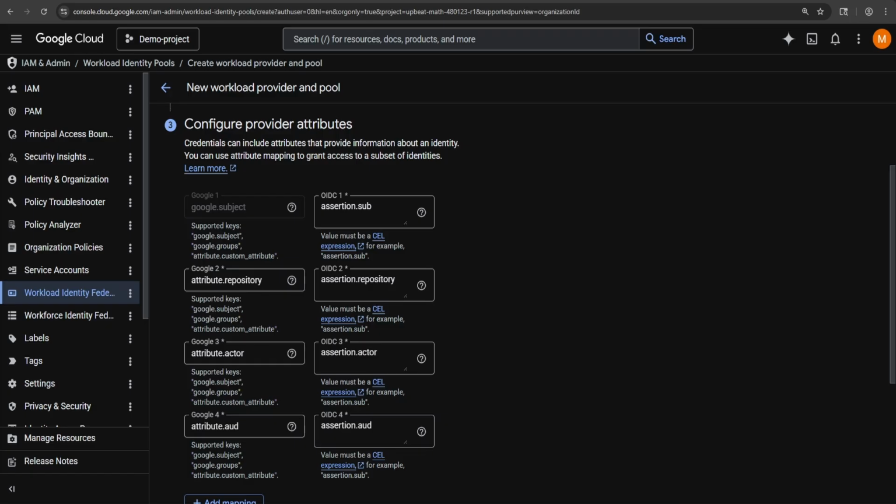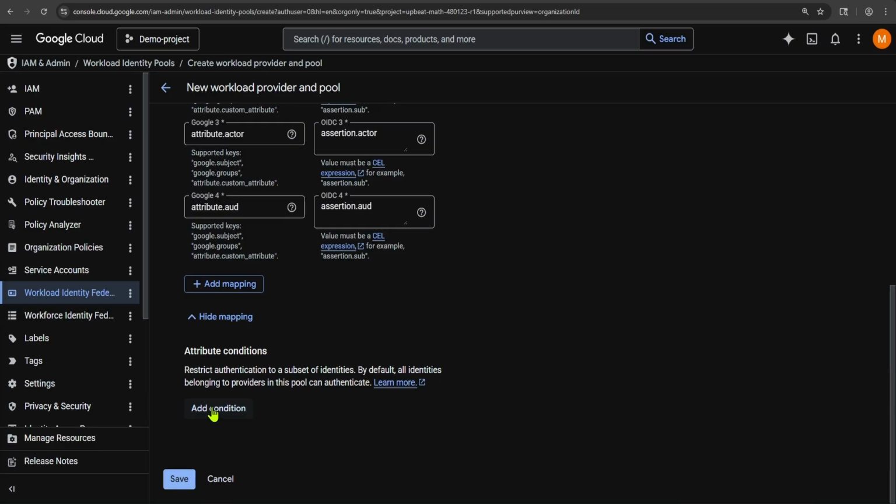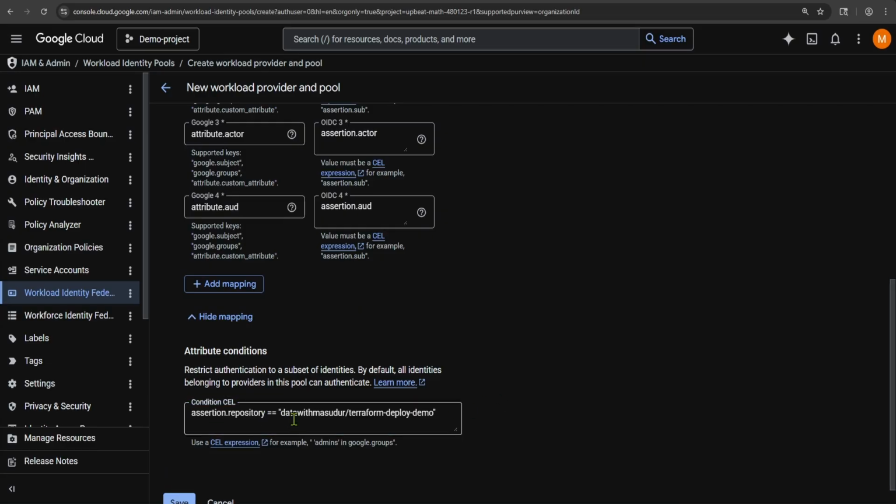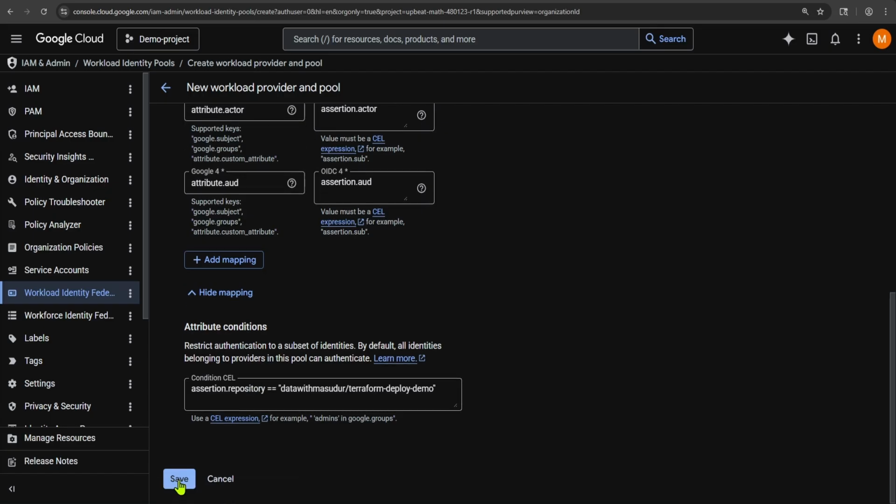For example, the subject contains the unique identity of the workflow from GitHub, what repository it came from and who triggered the pipeline, and finally the audience attribute verifies this token is intended for the GCP provider. Now add one more condition here, meaning only our repository can authenticate, and click Save.